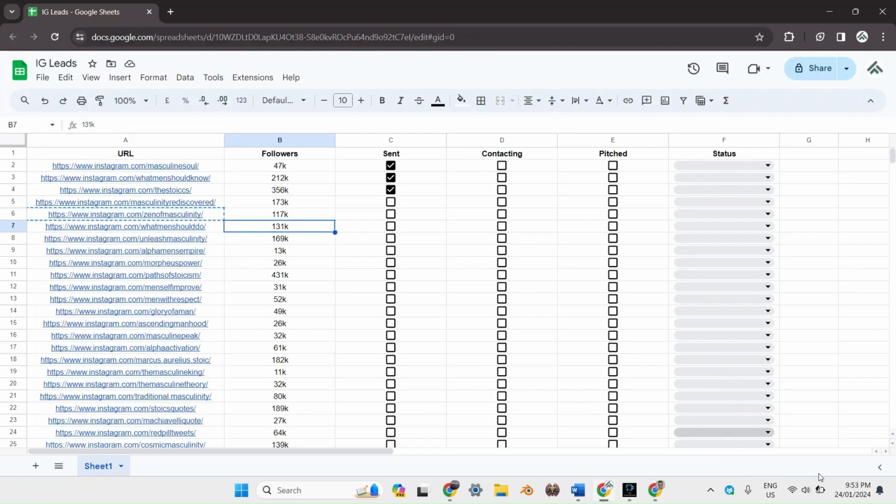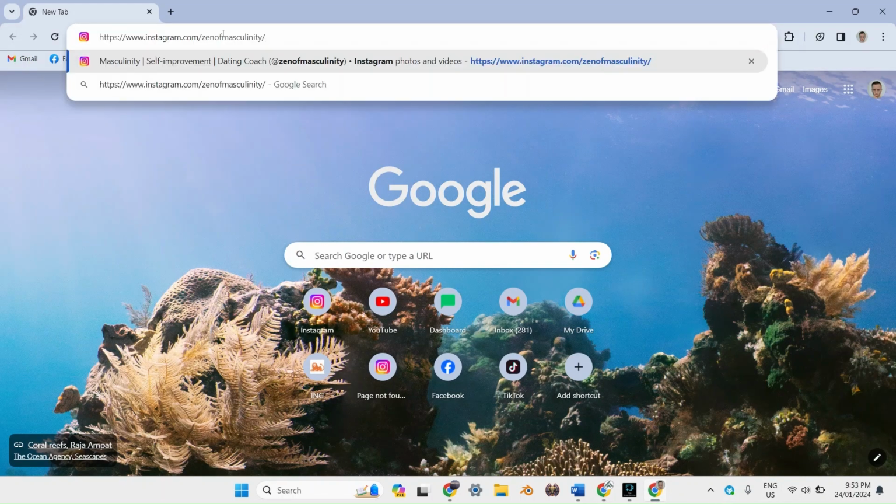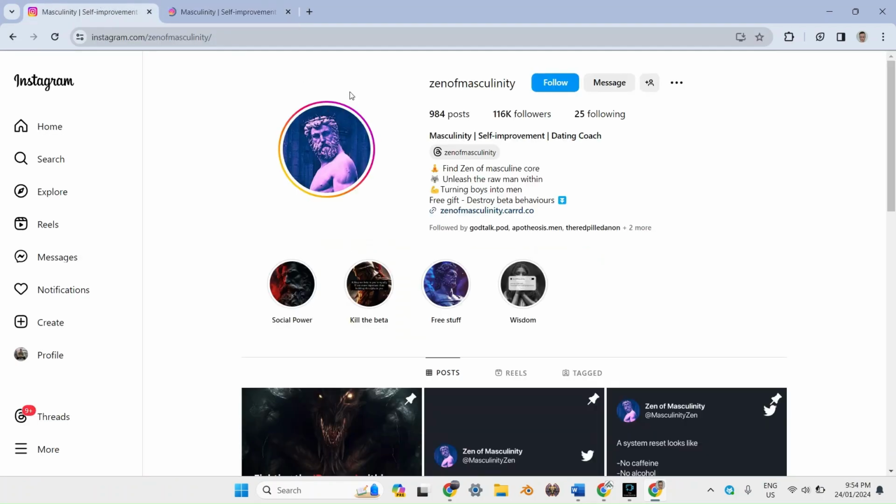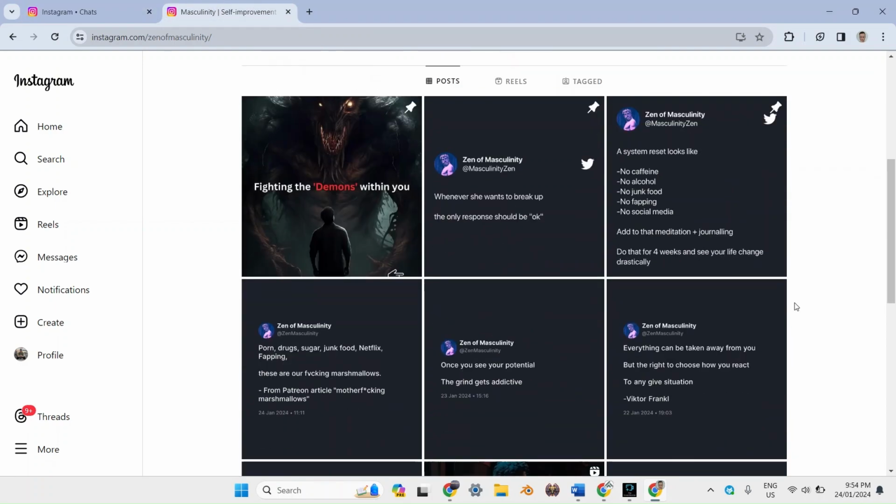Using the last switch method, I've copied this page here, I'm going to open it up, and I'm going to take a different approach. I'm not just going to say hey, and I'm not going to ask a question, but what I'm going to do with this page is give them a compliment.